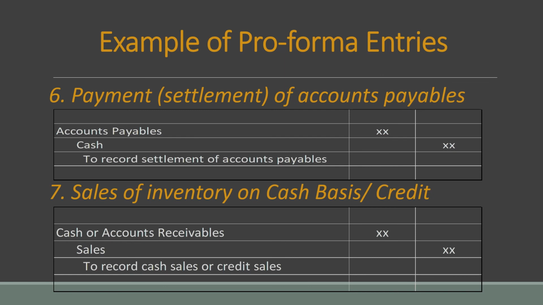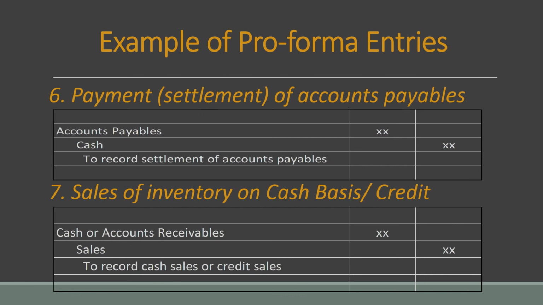So, paano nyo ba masasettle yung accounts payable nyo kung hindi kayo magbabayad ng cash? So, kung hindi cash yung pinangbayad nyo, yun yung i-credit ninyo. Okay? Pero kung cash ang pinangbayad nyo para masettle yung accounts payable nyo, then cash yung i-credit nyo. And then, after the credit entry, meron kayong short description again para i-describe yung transactions na nangyari. And then, magkano yung debit amount, and then, yung credit amount.